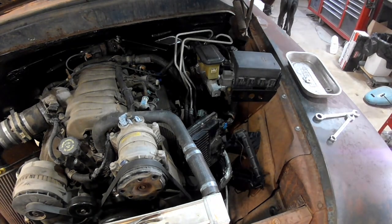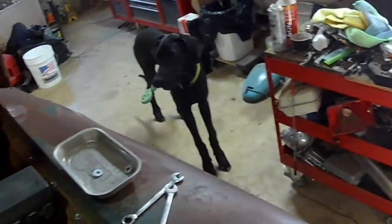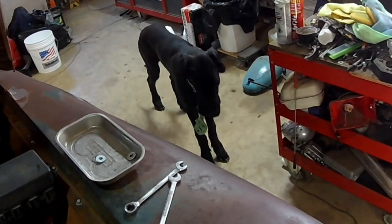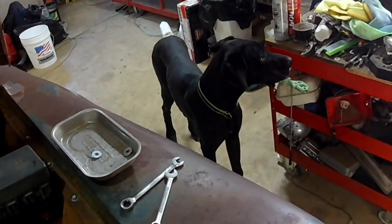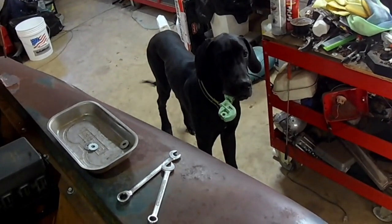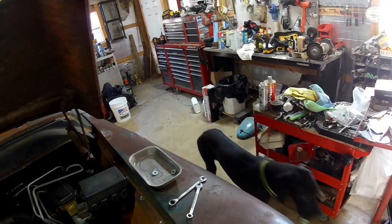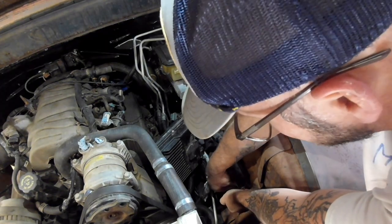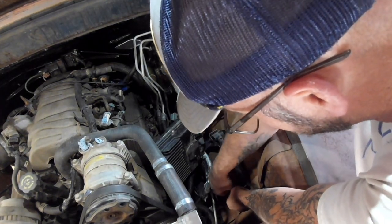What? Is Missy out there? This guy looks like he's got a cigar hanging out of his mouth. You barking with a cigar in your mouth? What is it? Okay. What is it? What's out there? He don't know. He's just barking because he hears somebody else barking.